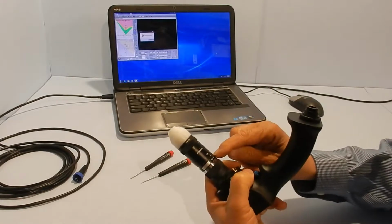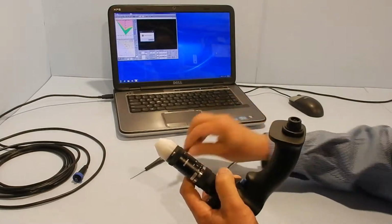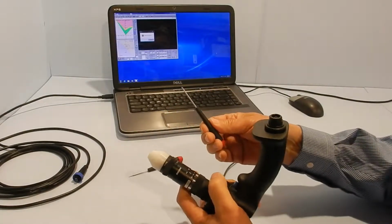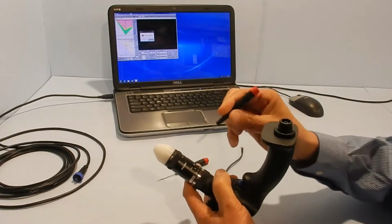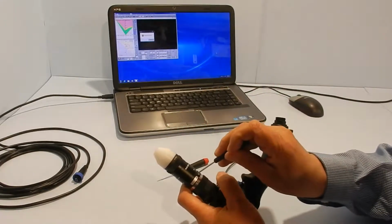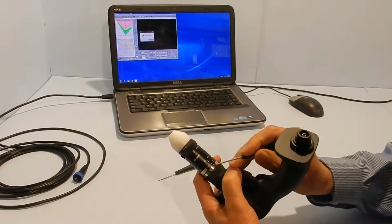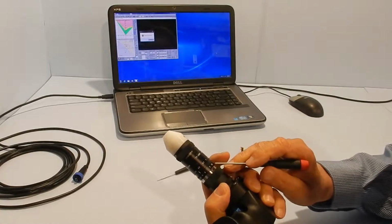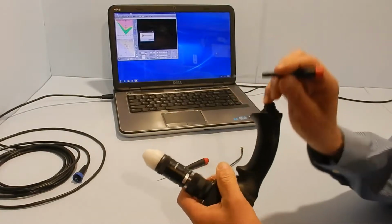So the aperture should be set about 8. You can adjust that using the Phillips screwdriver. The system comes with a flat and a Phillips screwdriver. So for the aperture, you loosen the 3 screws on the aperture ring, which is the one with the numbers 16 to 1.6. You loosen that.